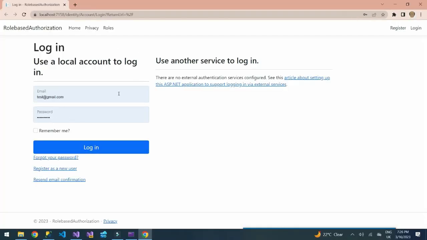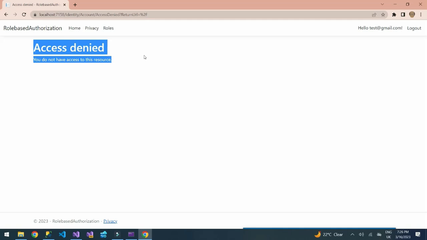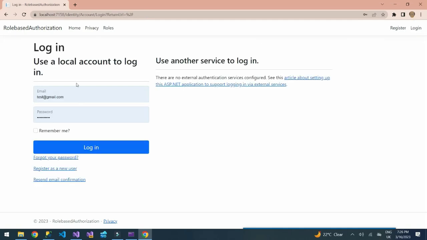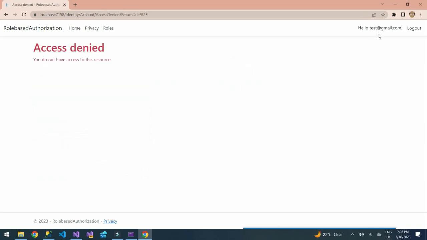You can see it is redirecting me to login. If I click that, you can see my access is denied. So if I log in with test one, let's see which was the one having the CEO role.